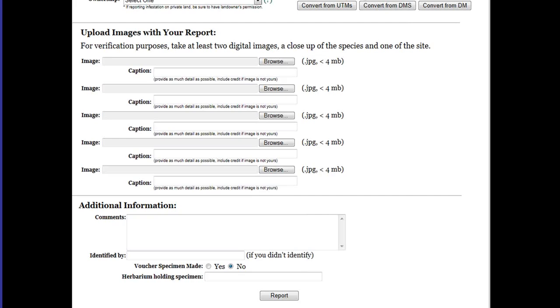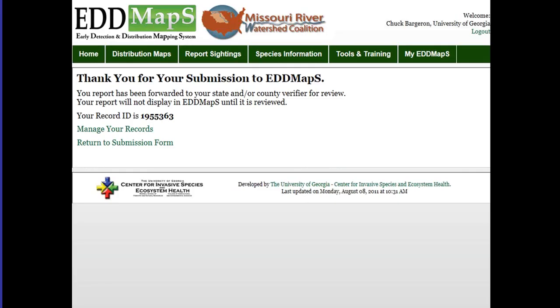We also allow uploading of pictures to go along with that find. Included in this, we started off with a very short list of plants, but we expanded it to a long list of about anything that could be considered invasive, but then we also gave the user the option of reporting an unlisted plant or an unknown plant.